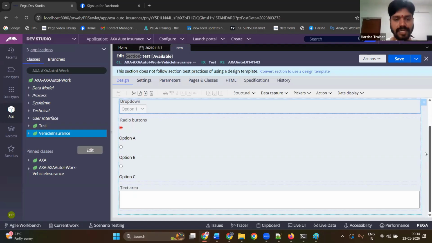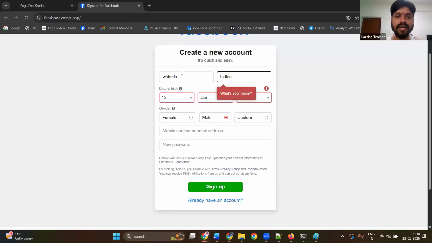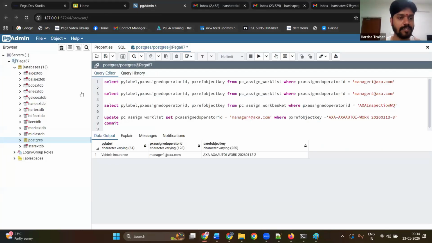After that, suppose I enter the data here and submit or sign up. This data will get stored into Facebook's database in the form of tables, correct? Facebook will have tables, this is one table.